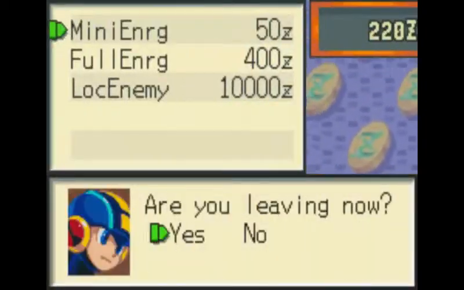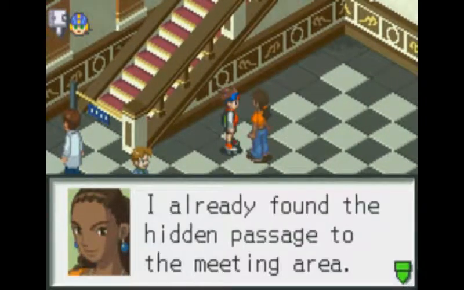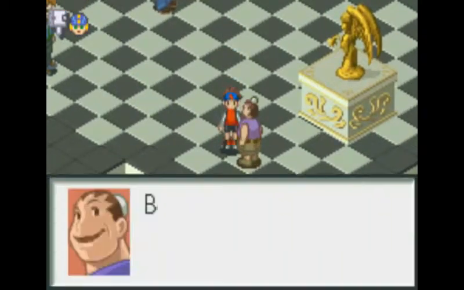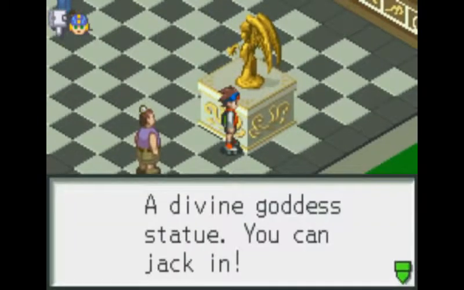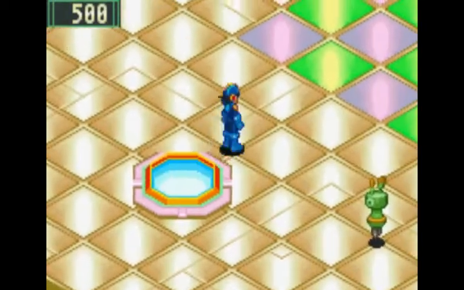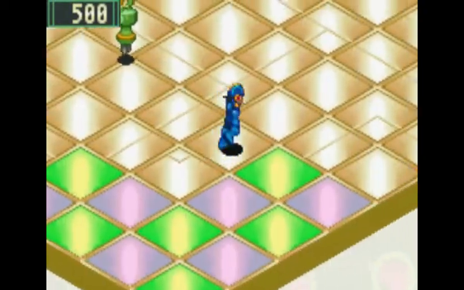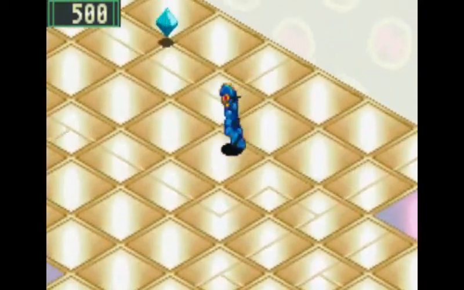You have unlockers? No, you don't. I like unlockers. Oh, you've already found it. Okay. I doubt it's a statue. Oh, a Divine Goddess statue. I'm checking into that. Corners. There it is.